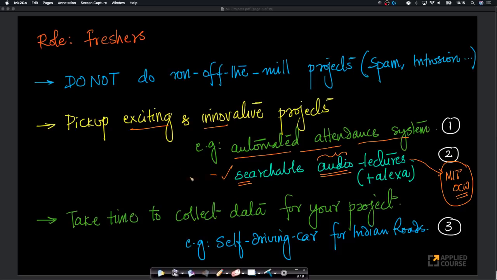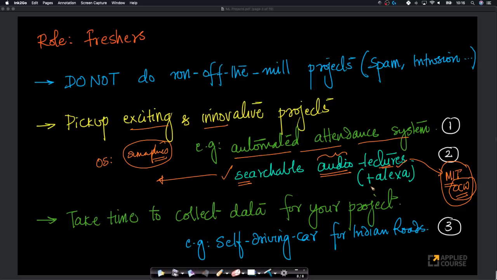For example, imagine there are lectures from operating system subject, right? And you should give a search query called semaphores, and this semaphore should be searchable in the audio of the lectures themselves, right? So searchable audio lectures, it's extremely useful for students. Again, I know that MIT and Carnegie Mellon University have done something like this on their university internal lectures or lectures on OCW. This is a very exciting project. Today, of course, doing this 10 years back was very, very hard. But doing it today is very, very plausible.